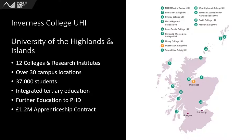And for businesses, we have a dedicated business solutions advisor for each sector who provide a single point of contact for employers. That enables them to access a wide range of funded programmes and hopefully just hide some of the wiring involved in the bureaucracy sometimes attached to government funded programmes.